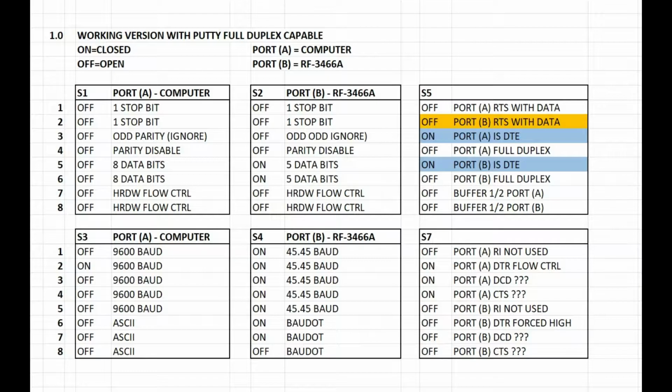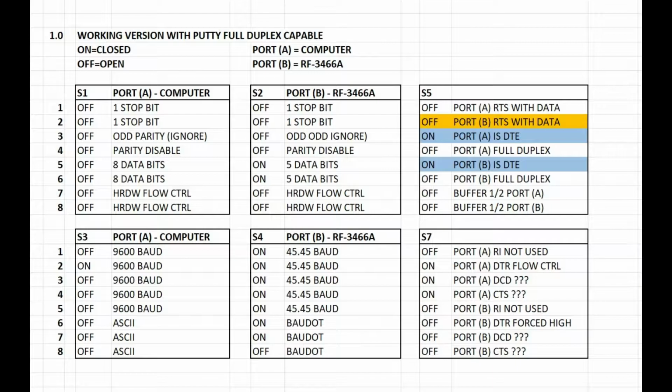a lot of which I don't frankly understand or know exactly what they mean when I've set them. The documentation is really quite poor in this regard. But I will mention, if you look at in blue, there are settings that the documentation leads you to believe that you can change a port from data terminal equipment to data communications equipment. And this is the difference between whether the transmit signal from one machine goes to the receive signal of another, or whether they sort of butt heads, and is straight through or crossover. And I spent hours and hours trying to make this whole thing work, figuring this might be an issue, switching it back and forth.